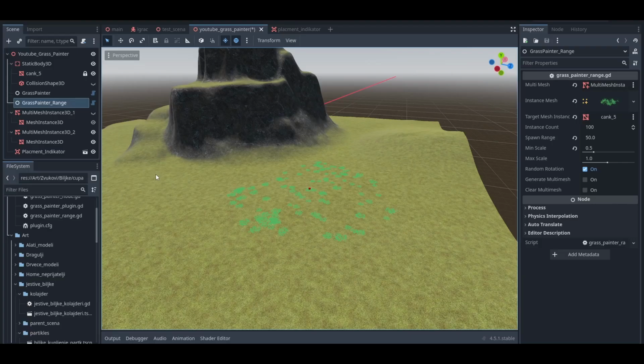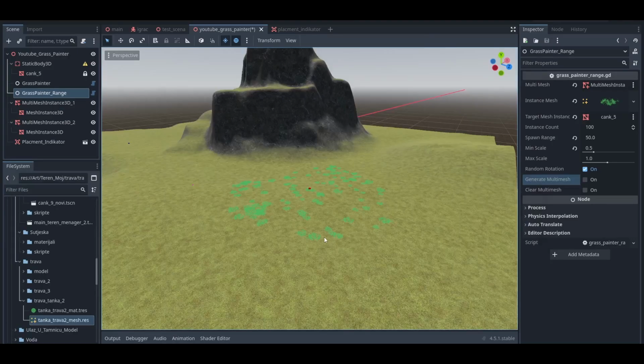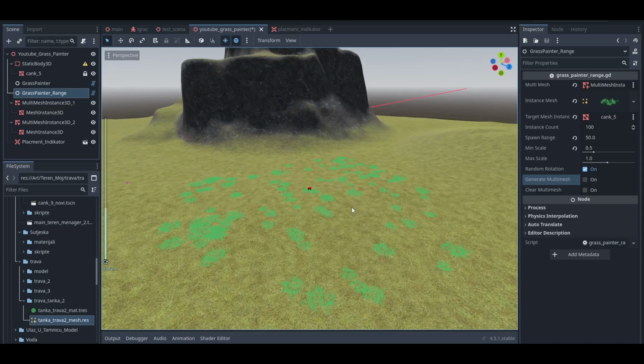So that's the main point of these two tools. So we are only controlling multi-mesh, and I like to call this approach with my tools non-destructive tools. So you will not add some custom node to your game. You will just use this as tools.